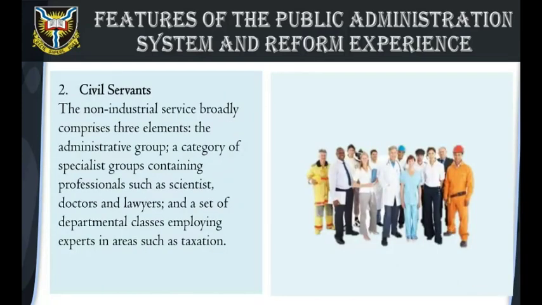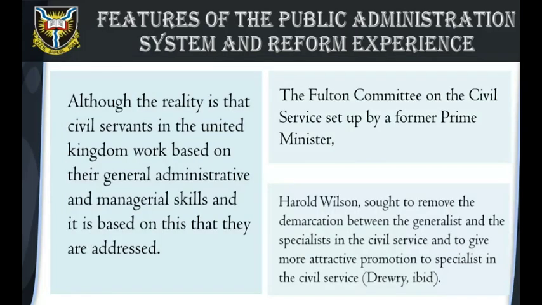2. Civil servants. The non-industrial service broadly comprises 3 elements: the administrative group, a category of specialist groups containing professionals such as scientists, doctors, and lawyers, and a set of departmental classes employing experts in areas such as taxation. Although the reality is that civil servants in the United Kingdom worked based on their general administrative and managerial skills, and it is based on this that they are addressed.